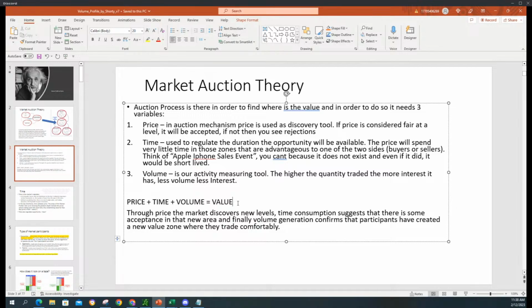So that's the time, and then of course the price discovery, and seeing if the value is being accepted or not helps you figure out if you should or should not buy. Okay. So hopefully you can conceptualize the market auction theory and how it works, because this is the key to the market. And it literally becomes all about supply and demand and value acceptance.